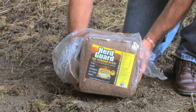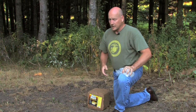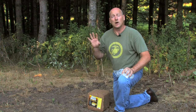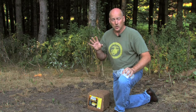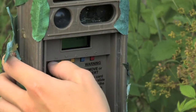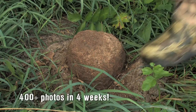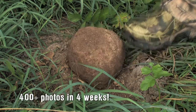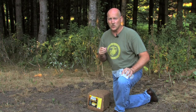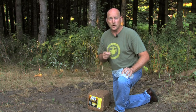Now the other nice thing about where we have this set is we have a really good viewing area. It's easy for us here at home in this area to watch the deer and see how they behave, but out where we hunt and where we're managing our deer herd, we're not going to be able to do that. So it's important that we set out trail cams and we go visit the sites where we put this stuff out and see how the deer are reacting to it. Is the rain breaking it down? Is it just disappearing and falling into the ground? Or are the deer eating it? Is the block moving? You just look at those types of things, look at your trail cam pics, and you can put that on video as well, and that'll give you a real good idea of how effective this product is in your area for a management tool.